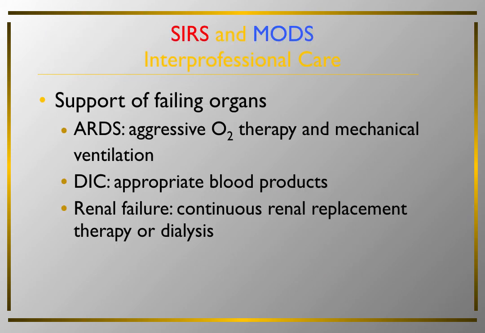So how do we support these failing organs? Well, continuous renal replacement therapy is better tolerated than hemodialysis. And remember, that's used only really in the ICU, but it's for hemodynamically unstable patients, which would be shock patients, especially in patients with hemodynamic instability. And this continuous renal replacement therapy is kind of a mimic of your own body's way of filtering out the waste products and balancing the fluids in your body.